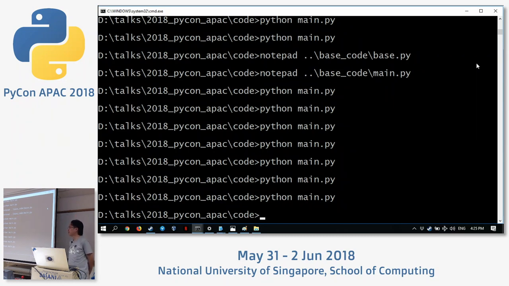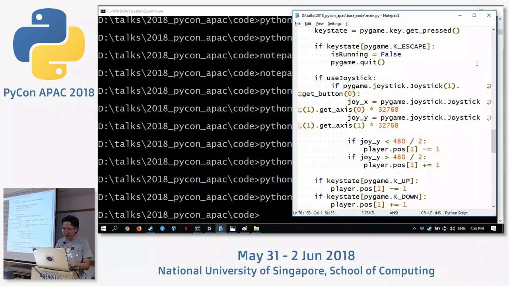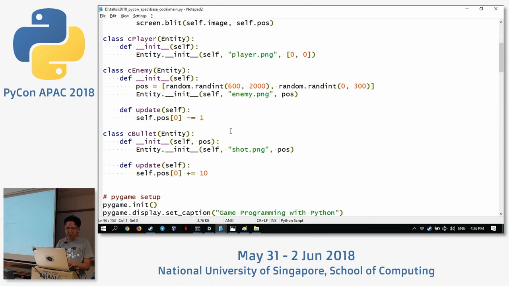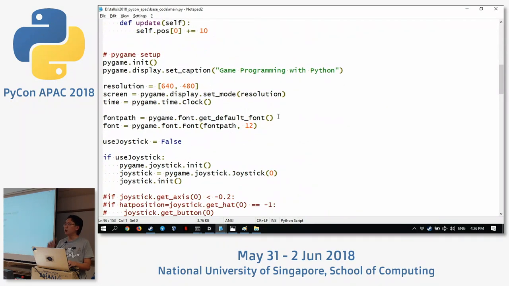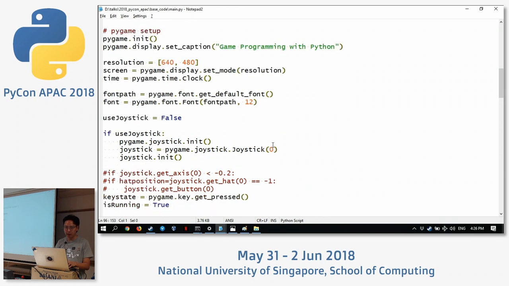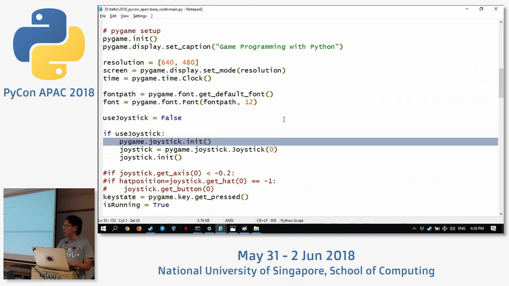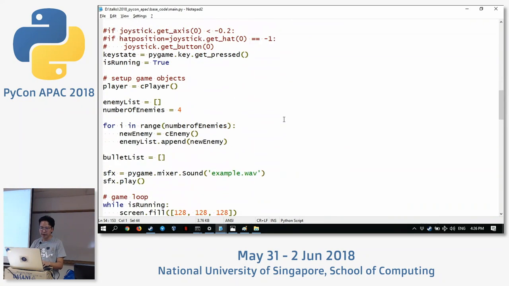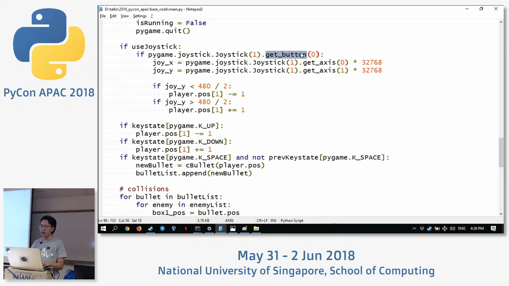What function do you use when you're using a different controller, like the joystick you were using earlier? All right. So this is the code for joystick. First, by the way, this is on my GitHub, so you can look it up later. You need to initialize the joystick, the first joystick, because there's a possibility there's more than one. And you need to check if the button has been pushed or if the axis has been moved to the left, to the right, up and down. And that's basically it.